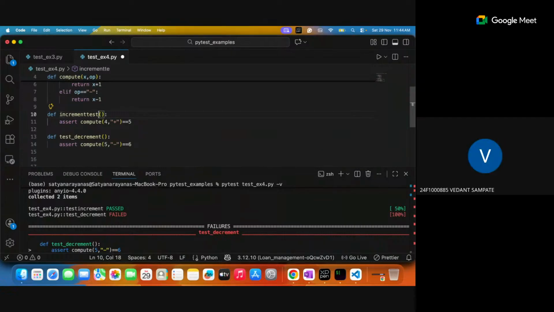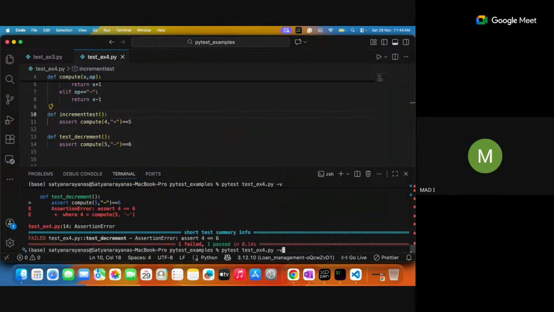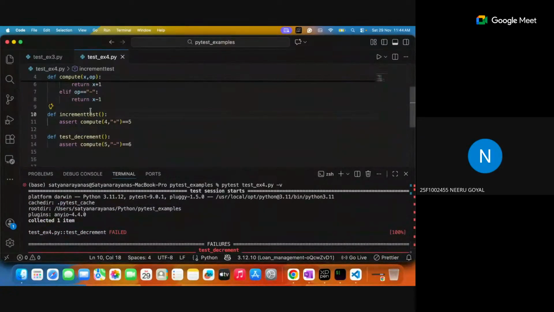Without the underscore, it won't work. Okay, maybe suffix. I'm trying with suffix, right? Now one failed. In the suffix, it doesn't work, but in prefix, it works. Okay, that's fine. Yeah, got it. Maybe underscore is definitely required whenever it's a suffix. Prefixing is not required for testing of functions. Okay. Yeah, that's a new discovery.